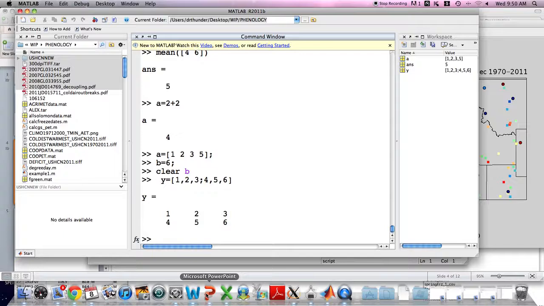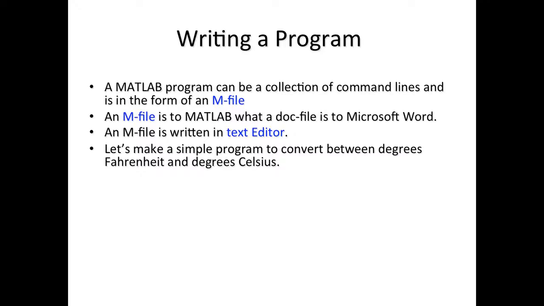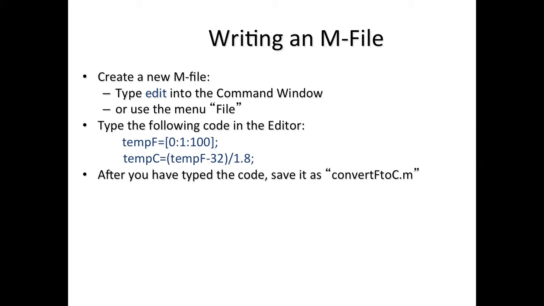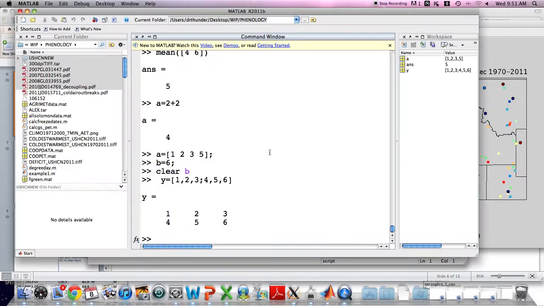All right, so let's go back and talk about creating a program in MATLAB. MATLAB has the ability for you to do things through the command line like I just showed you, but you can also write files, which are basically scripts or functions that you can define. What we're going to do is create a very simple function that converts between Fahrenheit and Celsius. And I will actually show you the more advanced version here. And we will create a script.